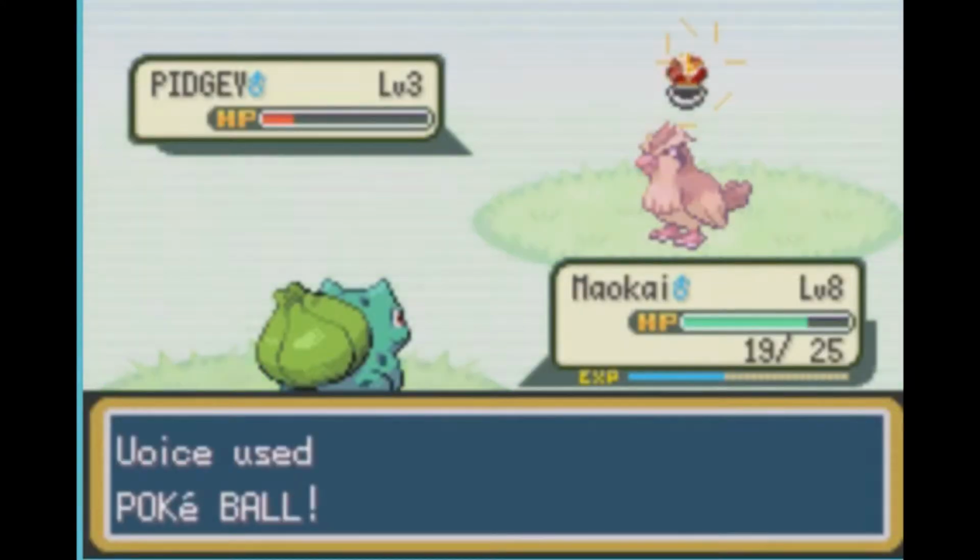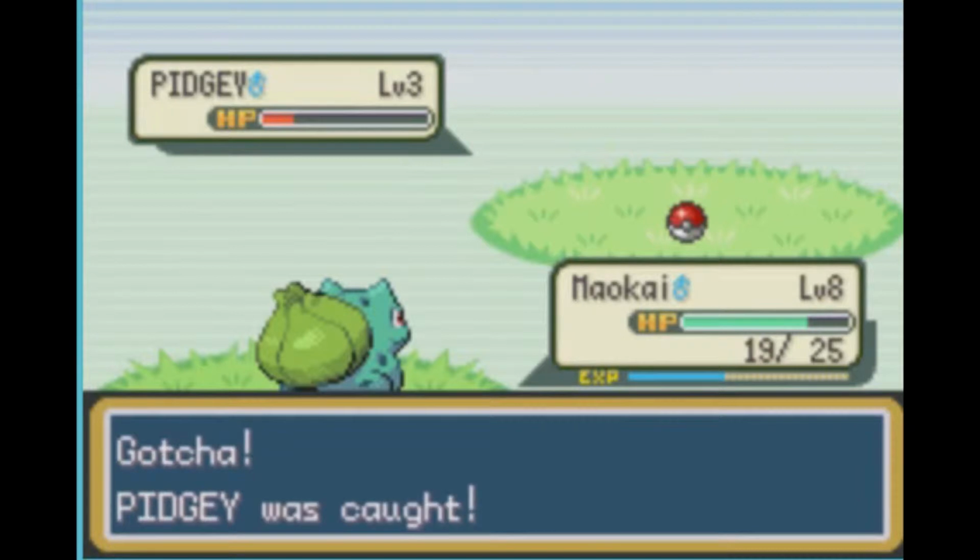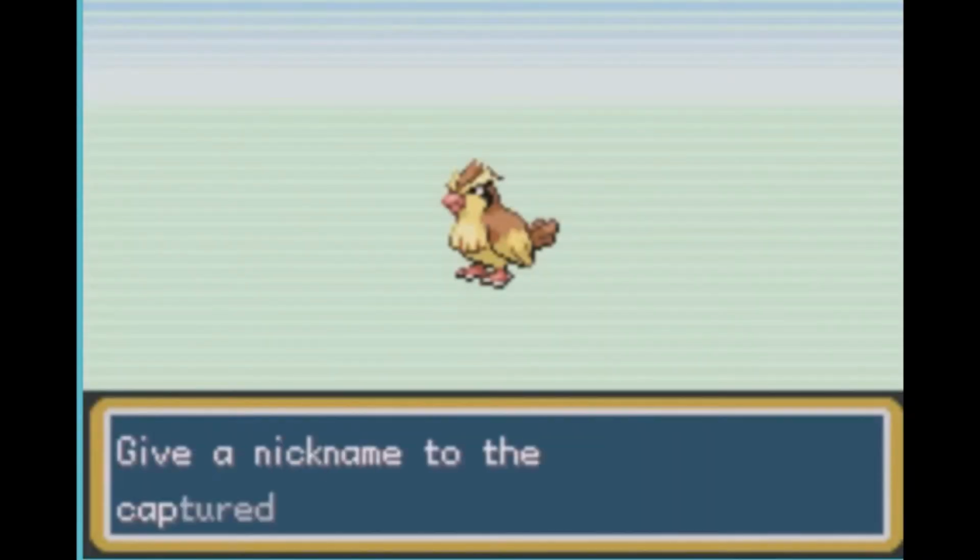And just so you know, here on Route 1, you have a 50% chance of finding a Pidgey and a 50% chance of finding a Rattata. Hopefully, as long as my information is correct, which I got from Cerebi, which is pretty trustworthy, all the information that I give you in this Let's Play should be pretty accurate.